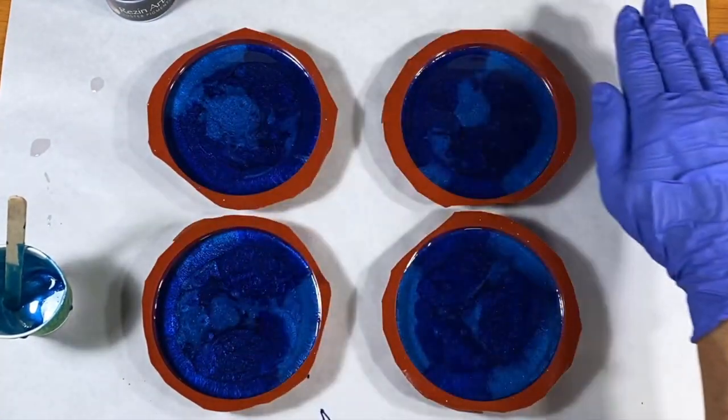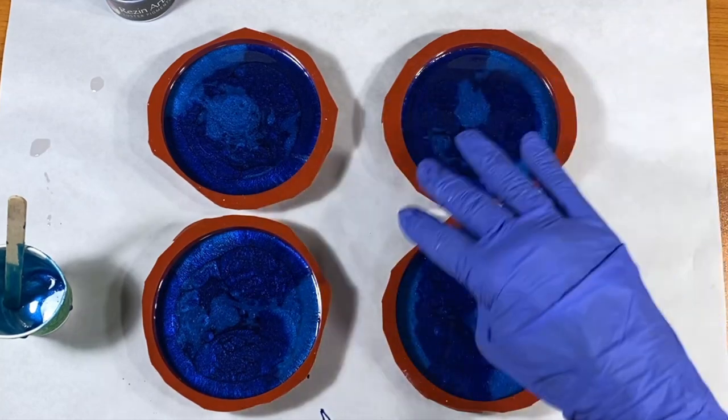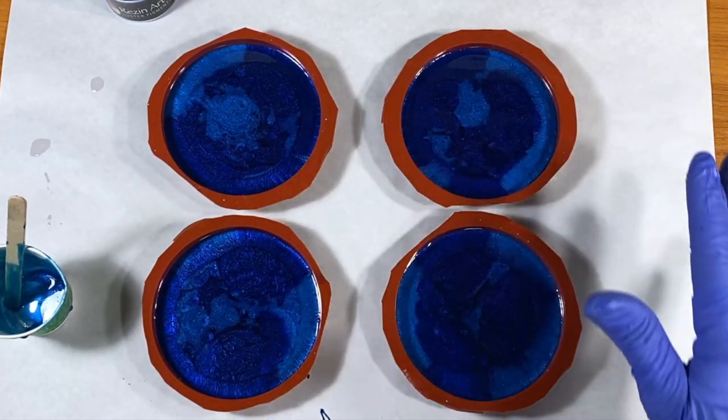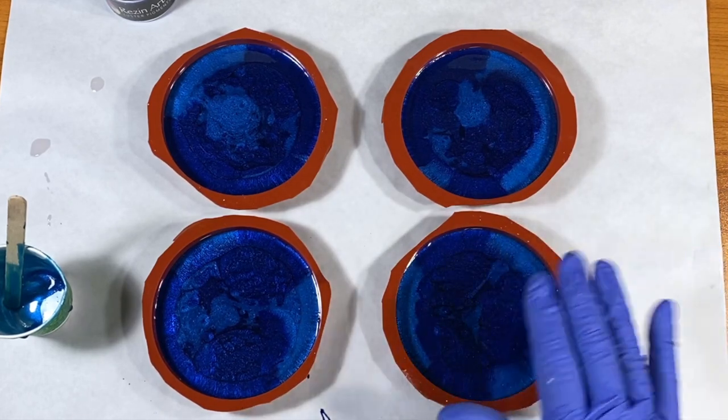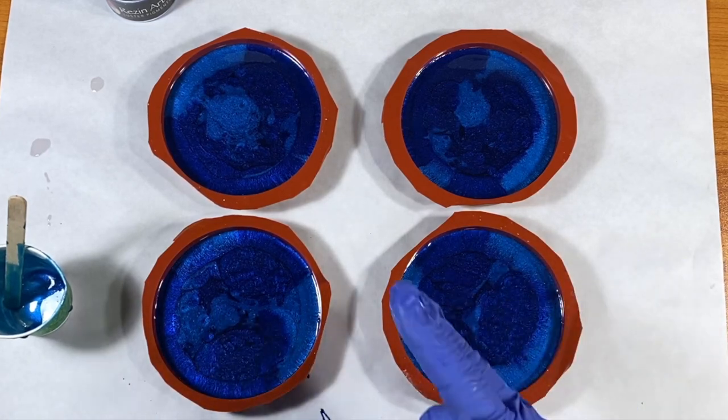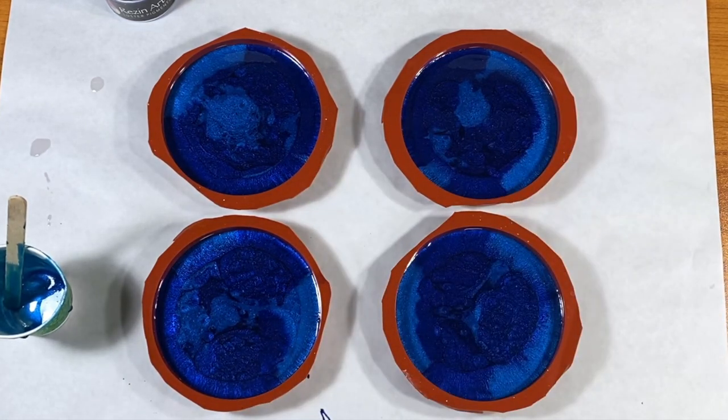All right, I'm not going to draw a stick through there at all. I want them to just do their own thing. I'm not looking to get a pattern out of it. I don't want the colors to blend off. I want them to do their own thing. So that's where I'm going to leave it.